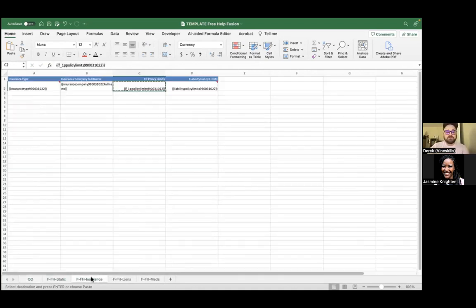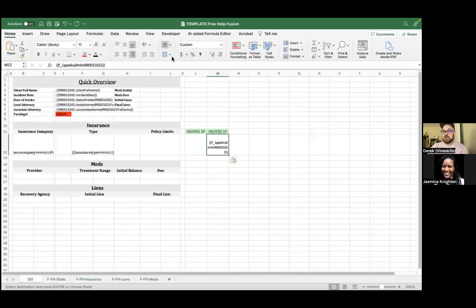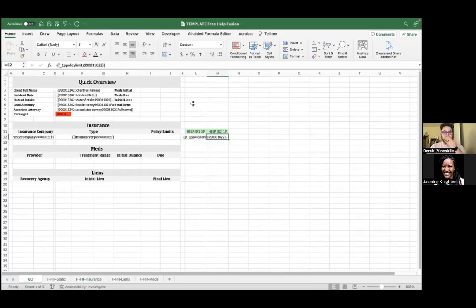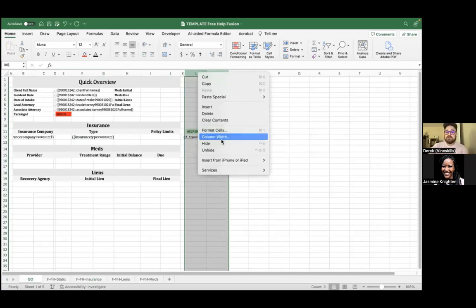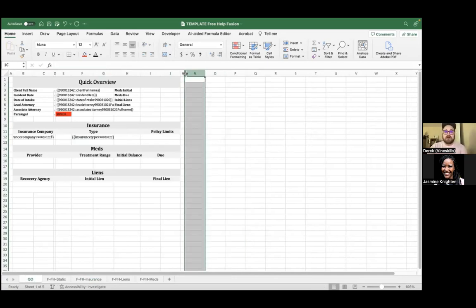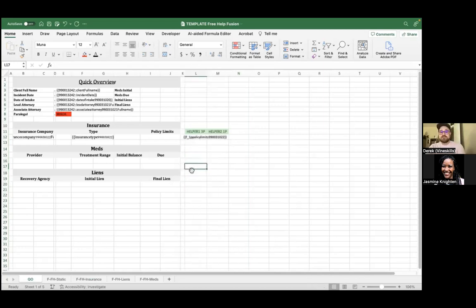The way that we have this template set up, we have two different fields. We have one that is specifically for first party limits, and another that's for third party limits. So what I'm doing is I have these helper cells here on the side. I'm going to use these to put my numbers in there, and then I'm going to use a formula to combine them so that it all just appears in one nice cell. These will end up being hidden, so they won't be seen. And it's just a really convenient way to do some other functions in Excel without going too crazy with some of the formulas. Sometimes I find it's easier for me to break things out and then push them back in.